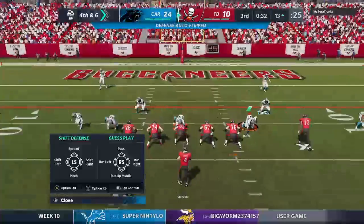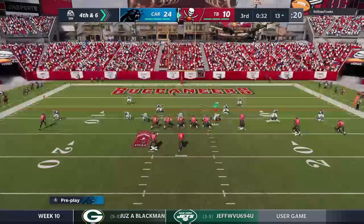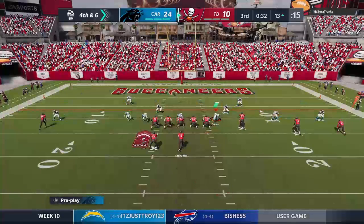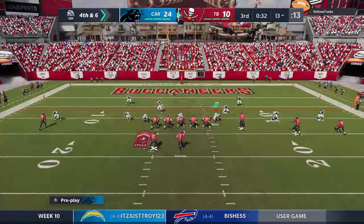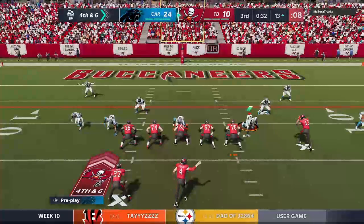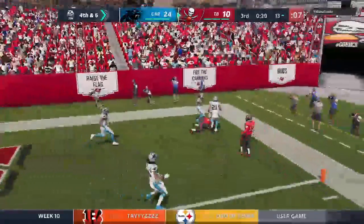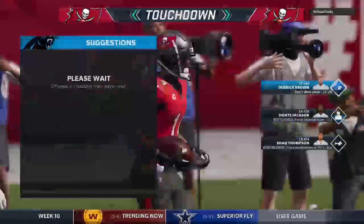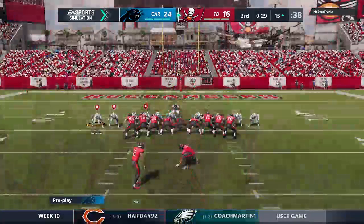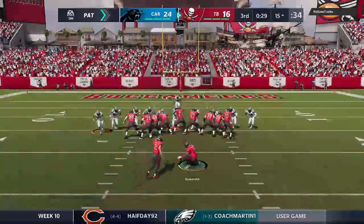I guess they figure they got to start taking some chances. Here's a big one in this 3rd quarter as he'll go for it on 4th down. Now they'll throw here out of the gun. Godwin's got it. Touchdown, Tampa Bay. Chris Godwin with 2 touchdowns on the season, both in this game. And the Bucs have made this a 1-score game.